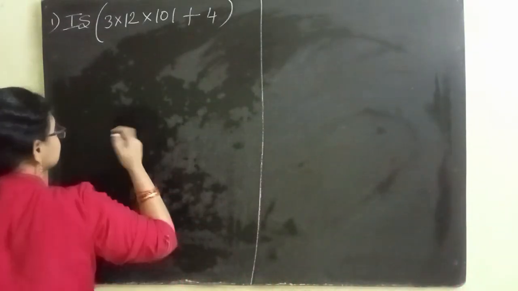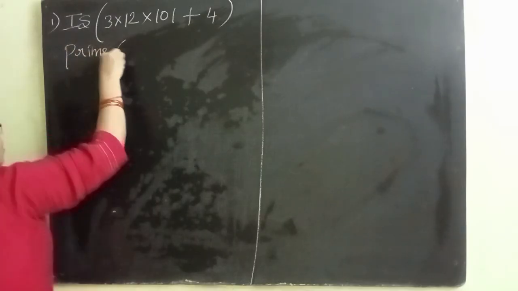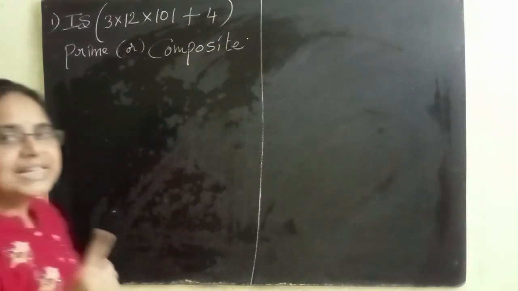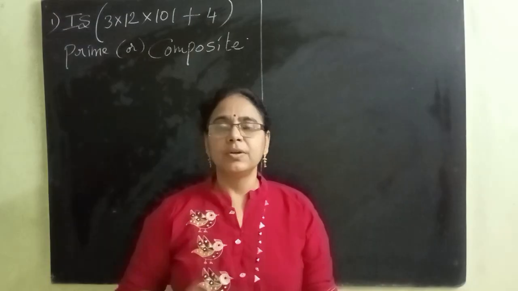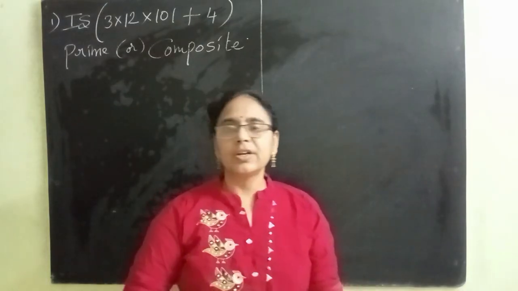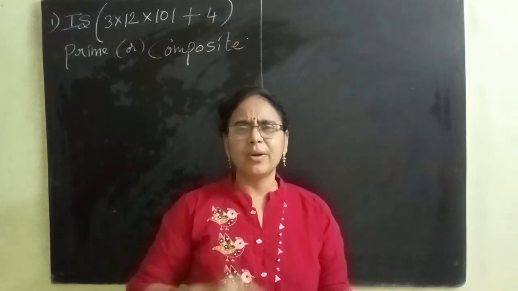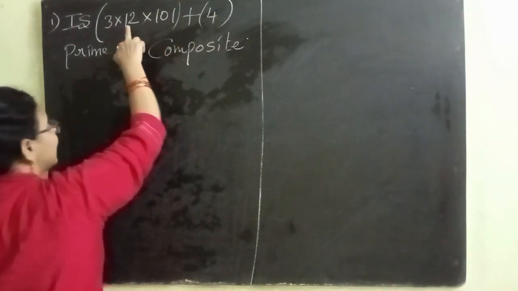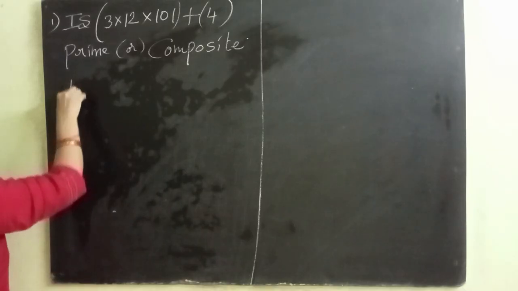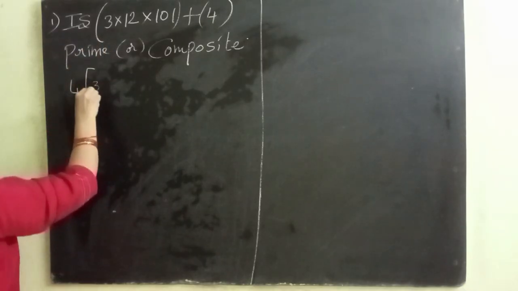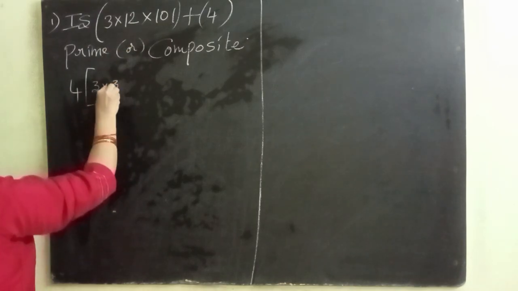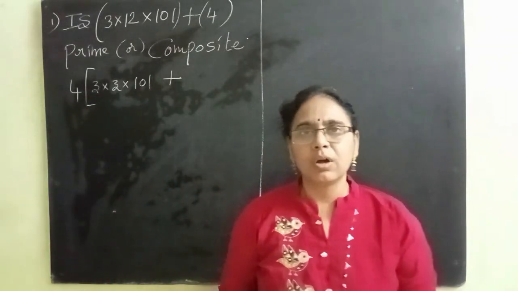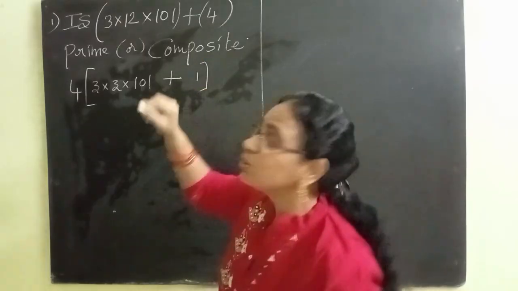Yeah, come to here. Is this number prime or composite? Plus or minus divides the terms. Before the plus you are observing one number, after the plus you are observing one number. Did you observe any common thing from that? Here one number, here one number. Yeah, the fourth table has this 12, so I want to take 4 as a common factor. Then 3 as it is. How many times 4 gives 12? It's 3. 101 as it is. Plus, what can I write here? The fourth table has 4. How many times? One time.